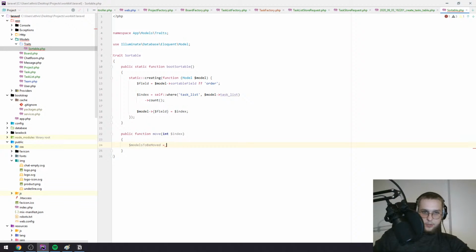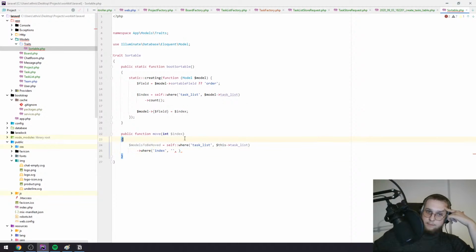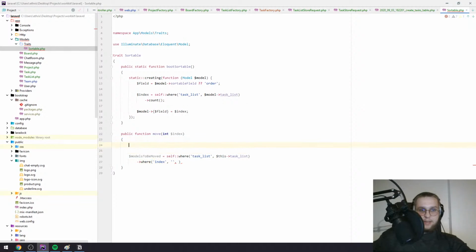Let's use this one: self, where task list is the model's task list, where index is, and this one is kind of tricky, because if we are doing this the other way, moving from here to here, we would still take the ones that are between, but instead of increasing the number, we would decrease it. So we have to check the direction.